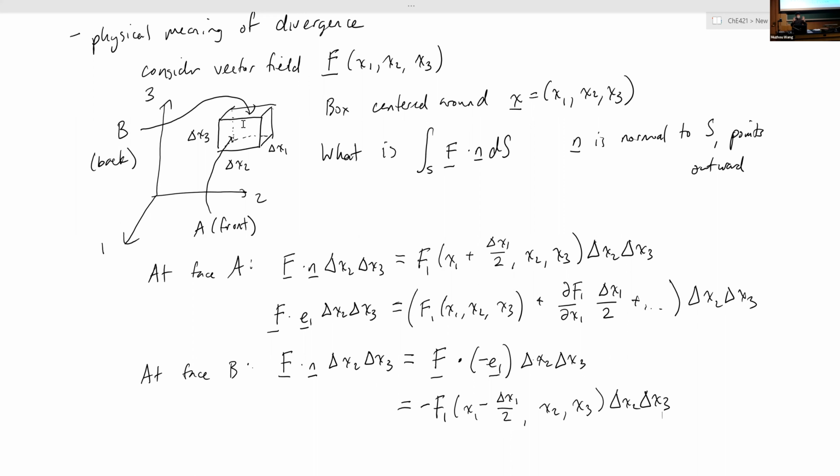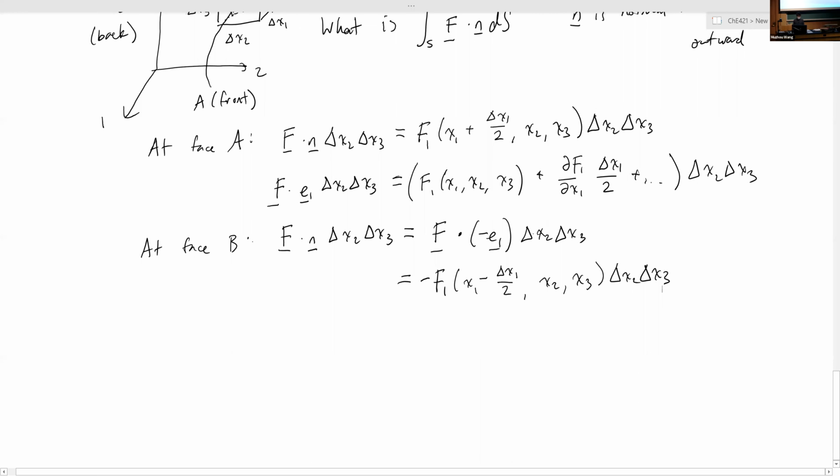And the answer is yes, basically, I'm assuming that. I'm assuming that the cube is small enough that hopefully those variations don't really matter. And everything I'm going to deal with in the future is basically in the limit when delta x1, delta x2, and delta x3 go down to 0. And so then hopefully that doesn't matter. Okay. The problem is just that this separation, this gap here, actually does matter because that decreases at the same rate as something else in my limit. And I'll show you what I mean in a second.